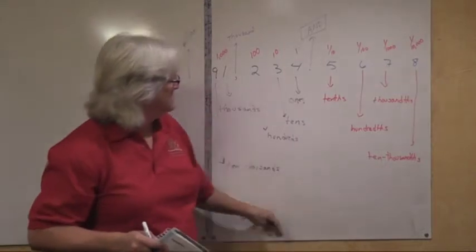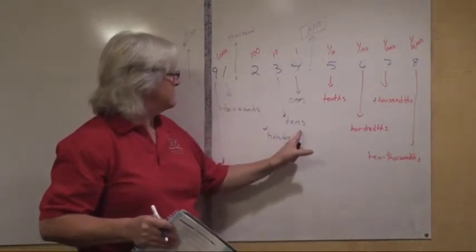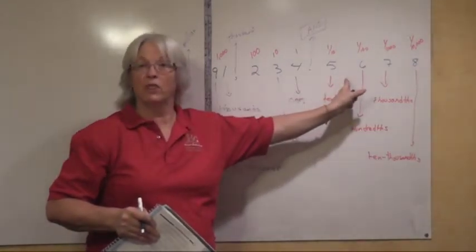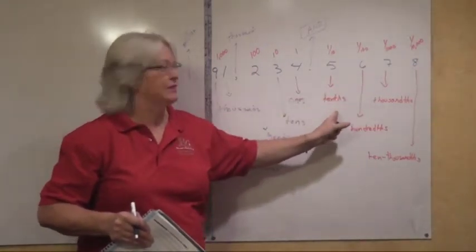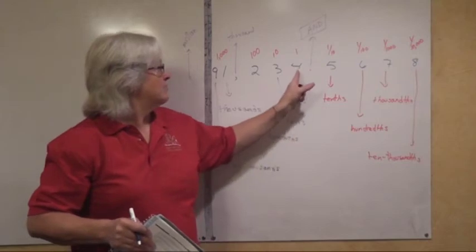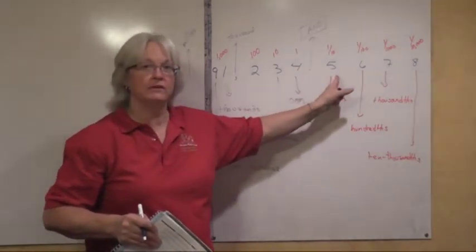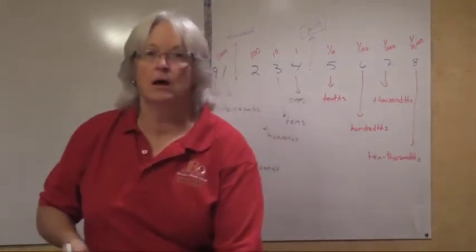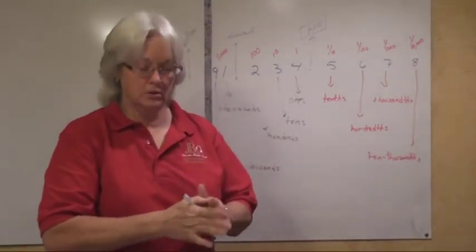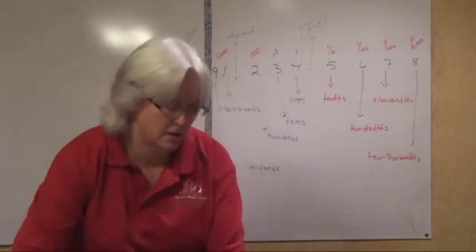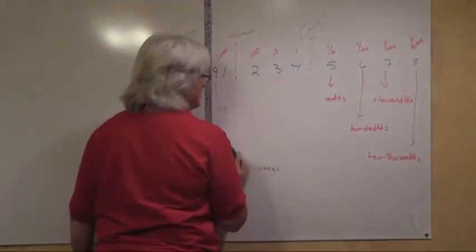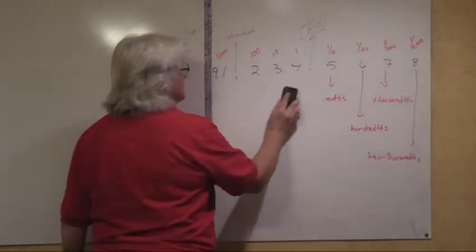Do you notice anything different here? We have ones, tens, hundreds, thousands. But we didn't start over here with oneths, we start with tenths. 4 and 5 tenths. Let me go ahead and erase these names here. You need to be able to look at a number though and know what place it has so that you know the value of the number.